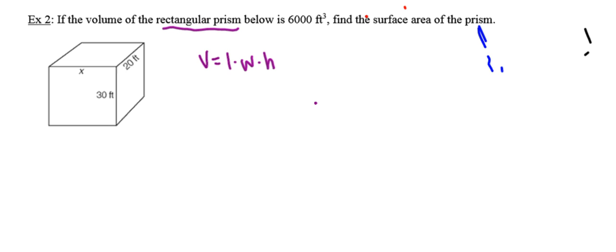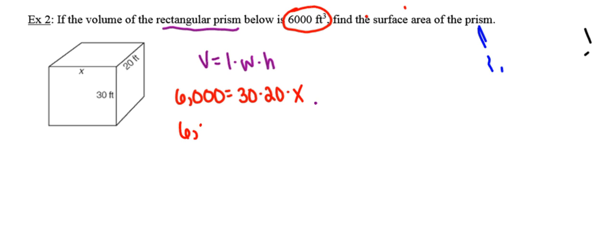They tell us the volume. So in this case, we're going to be working backwards. I'm going to plug 6,000 into the formula for volume. The length, width, and height are 30, 20, and x, and it doesn't matter which order you express those in. So I'm going to go ahead and on the right-hand side of this equation, I'll multiply my 30 times my 20. To undo a multiply times 600, I'll divide by 600. And I find that the length of this base edge here is 10 units long.